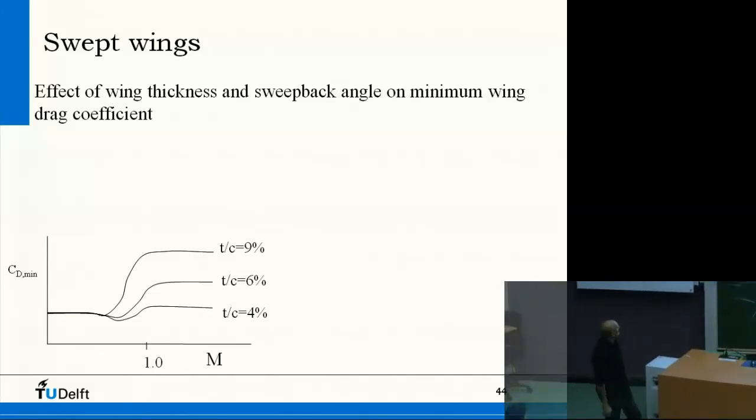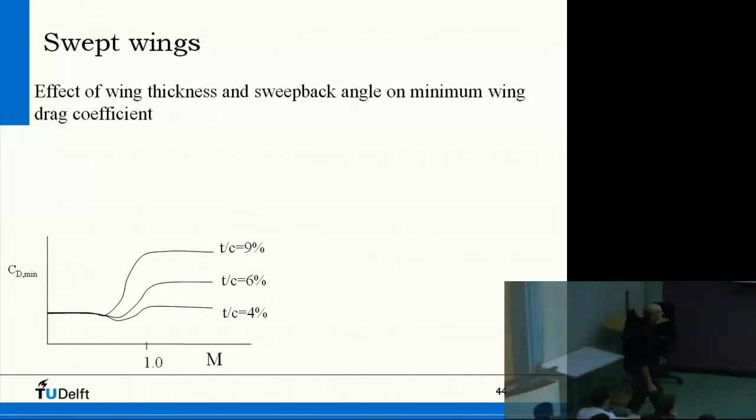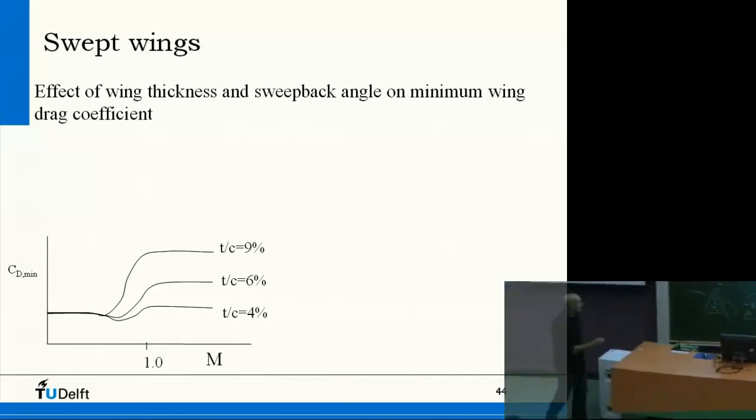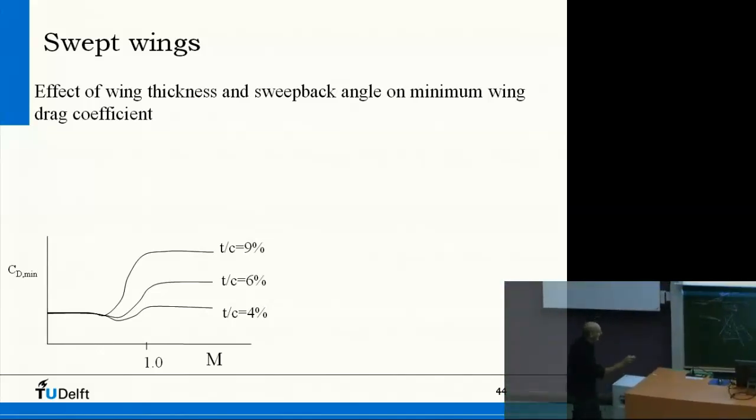So if we now look at the minimum CD of an airfoil that is 4%, 6%, and 9% thick, then this drag divergence comes in somewhere, right? So for a 4% thick airfoil, nothing much happens here. There's no very significant increase in CD if I go beyond Mach 1. If I have a 6% thick airfoil, then of course we see here the drag divergence, and for a 9% thick, we see it here more prominently. Right? So stay away from this part here, because you need a lot of fuel.